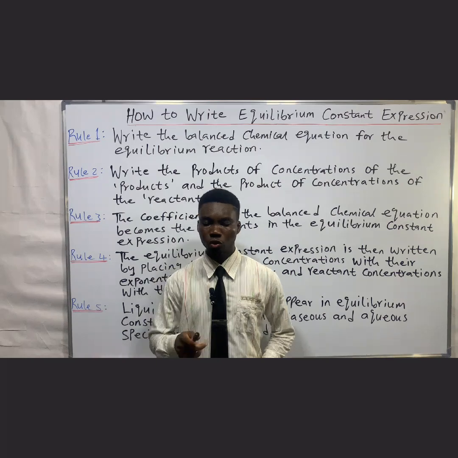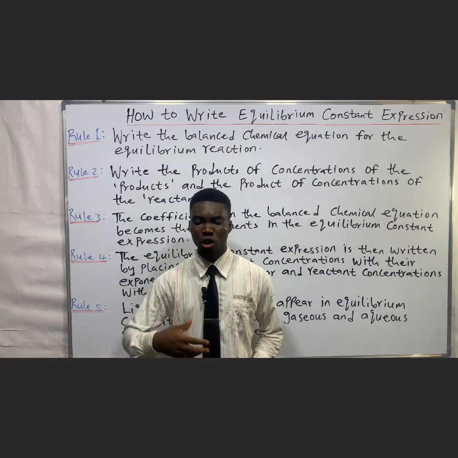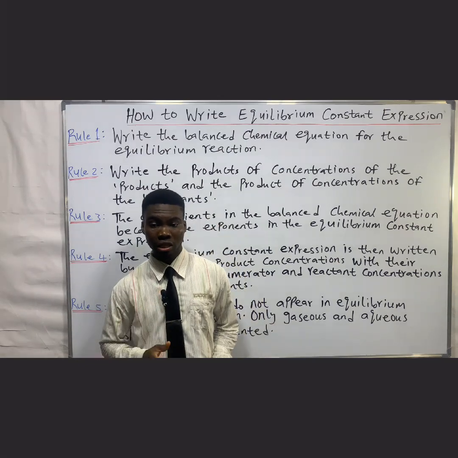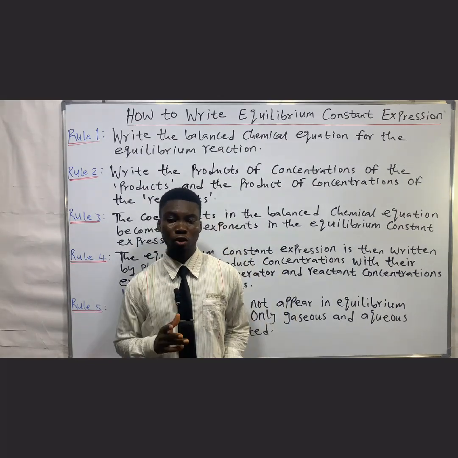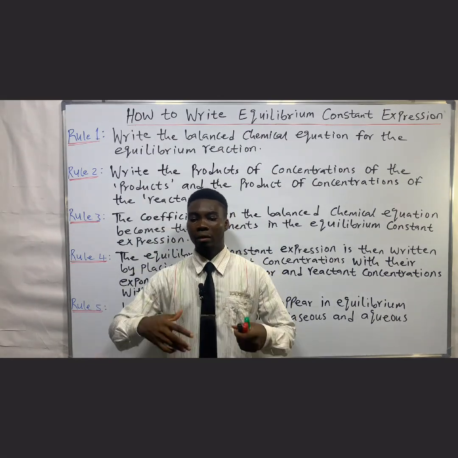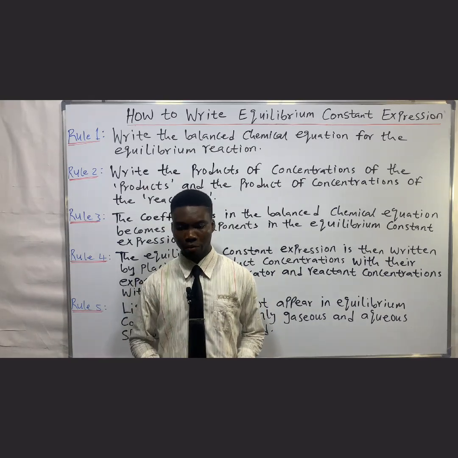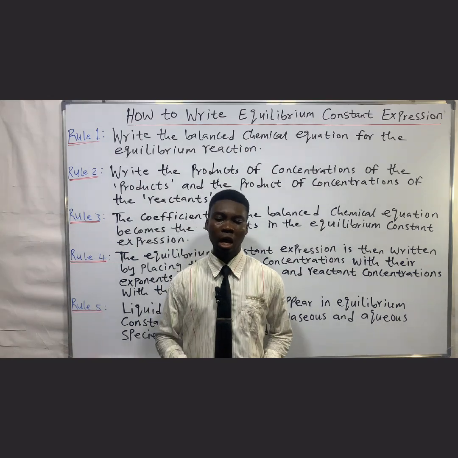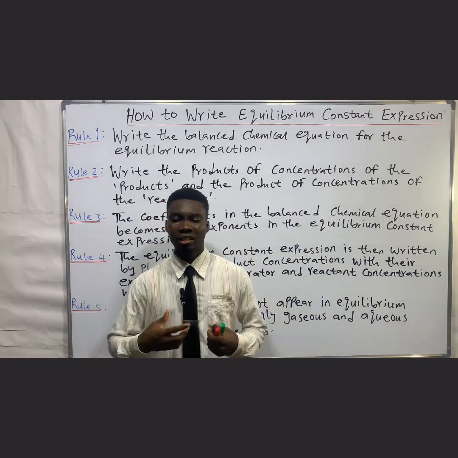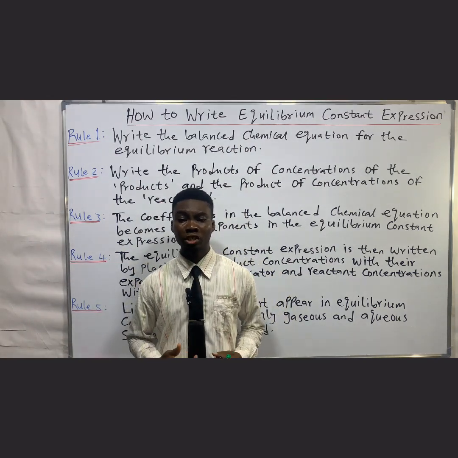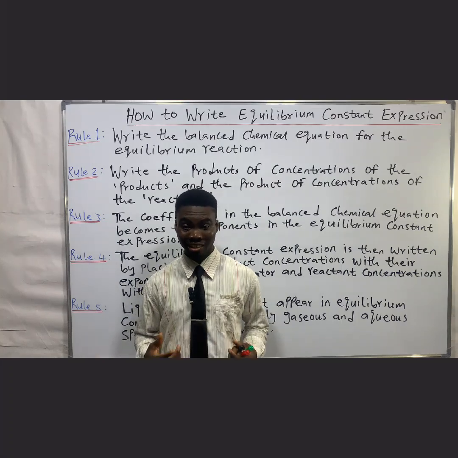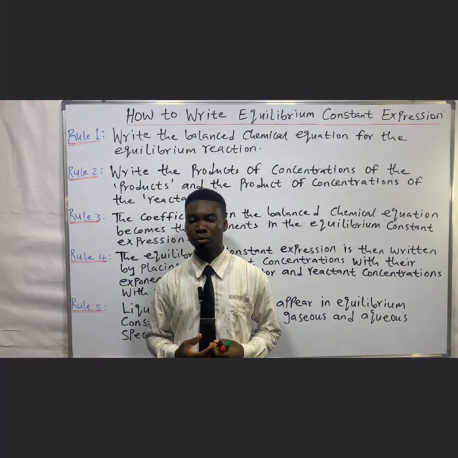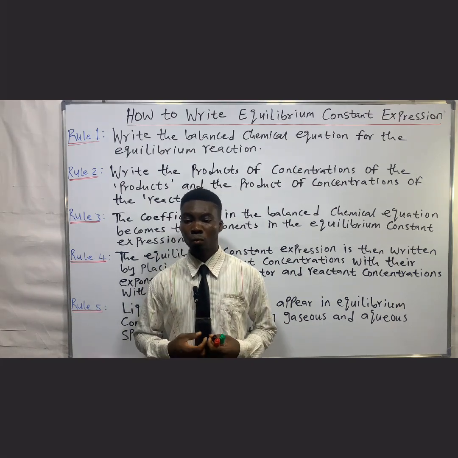It's Dr. Cliff. Today we are going to be looking at how to write an equilibrium constant expression. There are 5 rules that must be meticulously observed when writing an equilibrium constant expression. This aspect is very important because it shows up in our exam every now and then, so it becomes highly imperative for us to get ourselves acquainted with the rules.